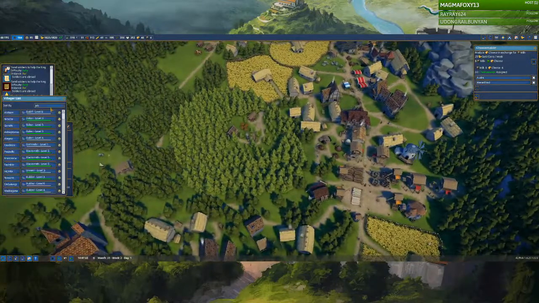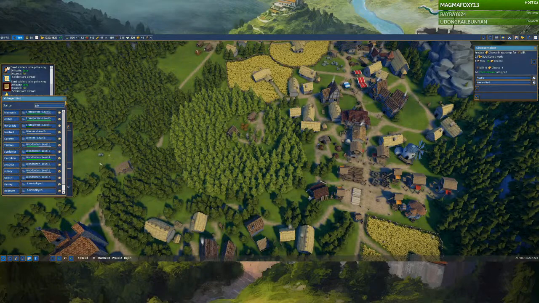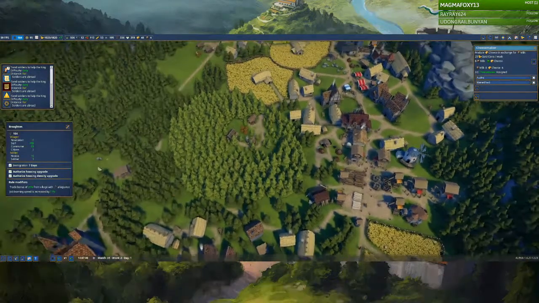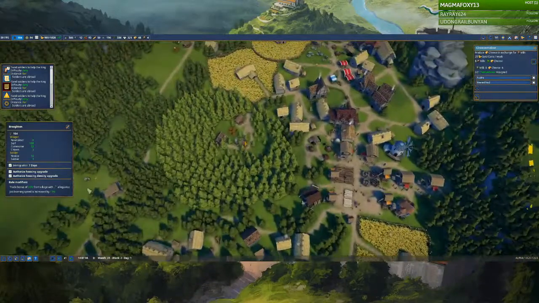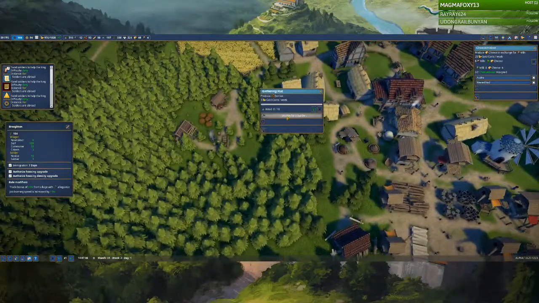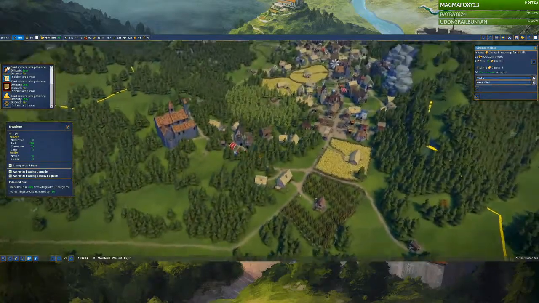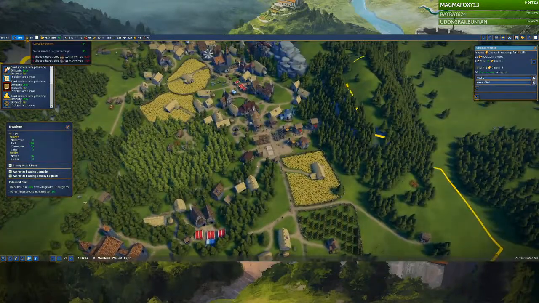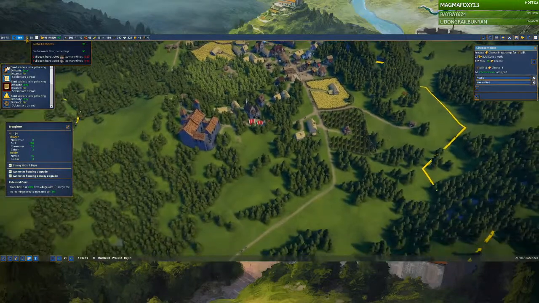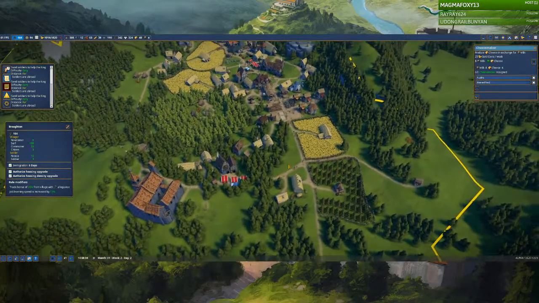How are we doing for villagers right now? 2 unemployed that we can shove in here, which is going to be nice. Got priority up on those buildings. I think we'll also add priority there. And it looks like we've kind of fixed a bit more of the church stuff, although we haven't done anything really. I don't know if this church is just pulling more people.